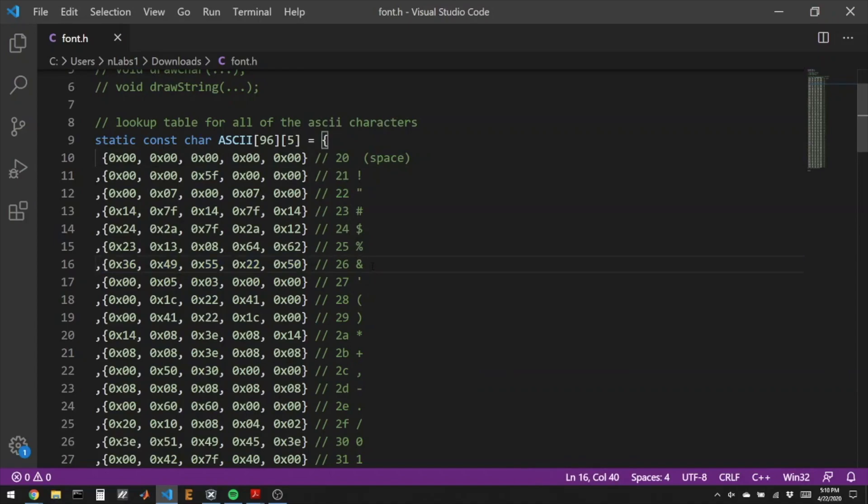So this one's a little complicated. Let's look at 0x21, the exclamation point. So this table is made of five columns of bits and every byte is eight bits tall.